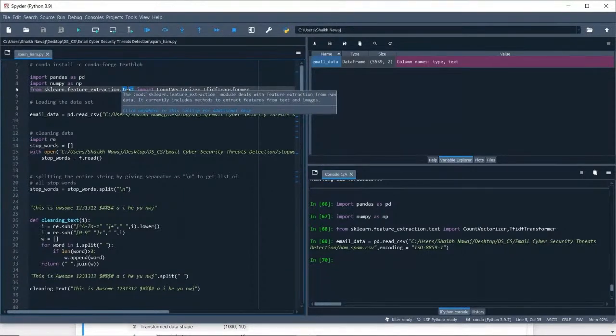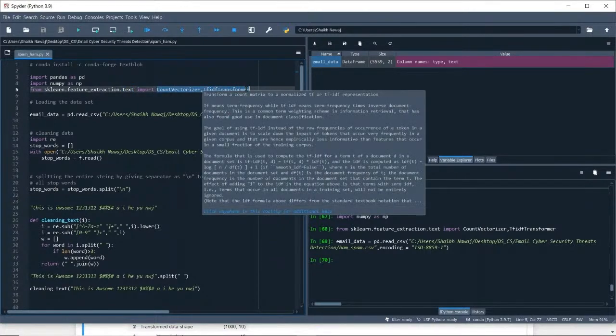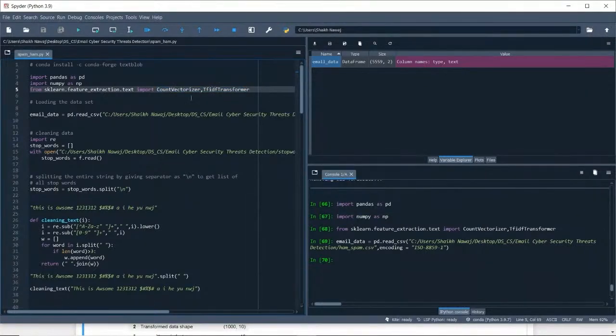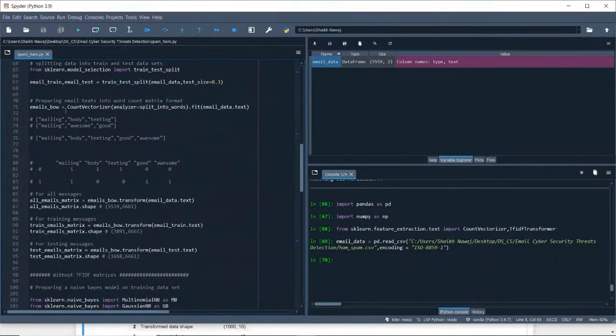From this text module we are going to import the CountVectorizer or TfidfTransformer. These two are transformations: you can transform your text data into numeric data by using this vectorizer and this transformer. I will explain all these things when we come to the time of the count vectorizer.